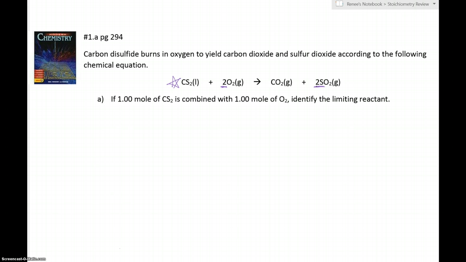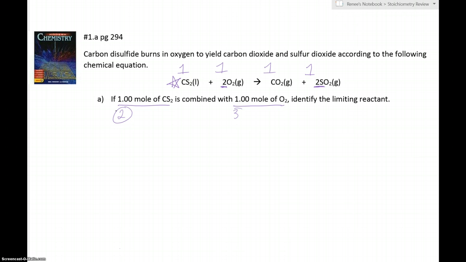With that said, when it comes to a limiting reactant, you're really just trying to figure out, of the 2 mole numbers that they give you, one for each of the reactants, which one will produce the least amount of product. Now, if you had an equation that had a 1 to 1 to 1 to 1 ratio in all of them, and obviously if these numbers were a little different, then you could simply look to see which number is smaller. And in this case, the 2 would be smaller, so the carbon disulfide would be the limiting reactant.